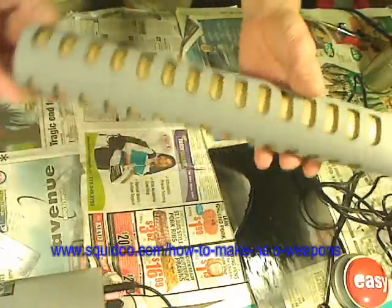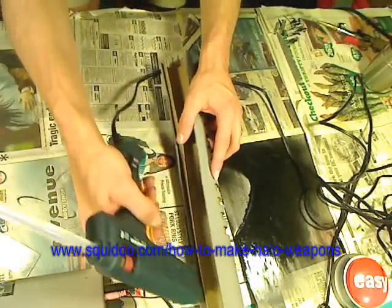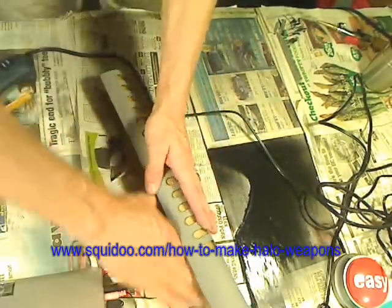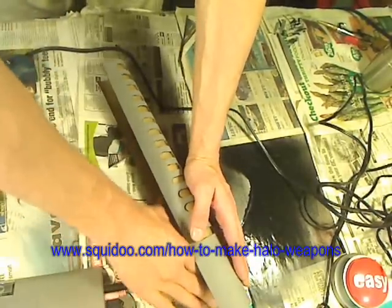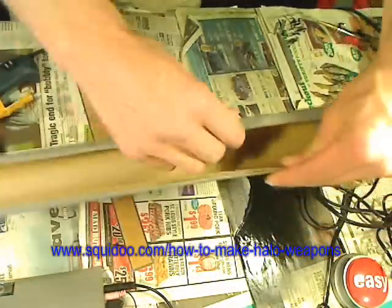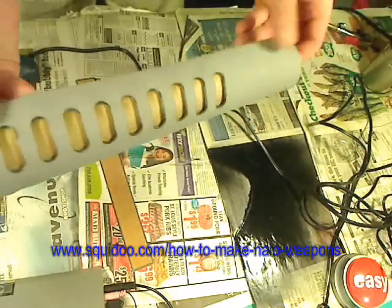Cool. Looking good. Don't really have any excess glue anywhere. It's all nicely stuck down. Finish it off. Nice glued there. There we go. So we got a nice looking barrel happening now. Good.